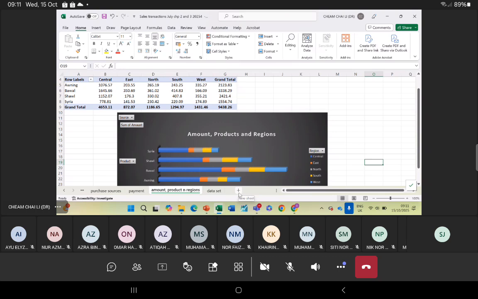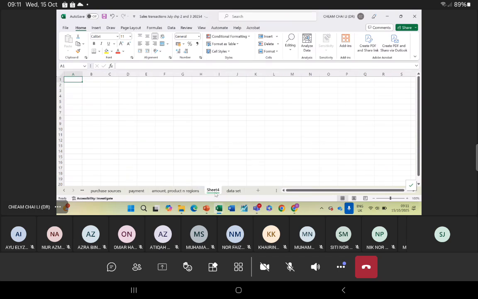So you look at this plus button kan, so you create new sheet. So you type the name dashboard. Okay, macam car dashboard kan. At a glance, you can look at everything about the car, on the mileage, the fuel tank, and then the temperature, the clock. Sama juga dengan Excel. So, di sini kita nak create dashboard. Apa yang kita created tadi, 4 questions kan, we want to put it in the dashboard.